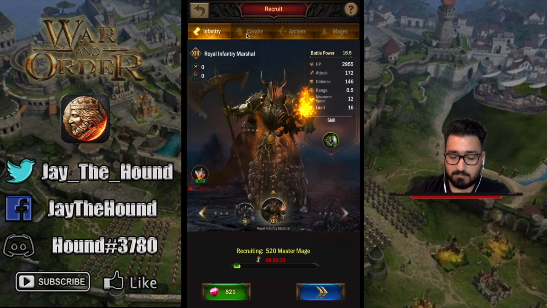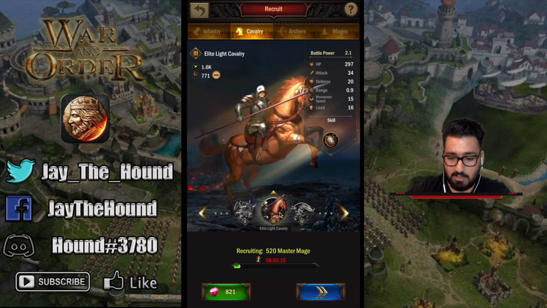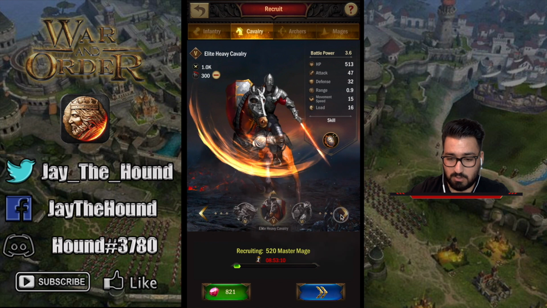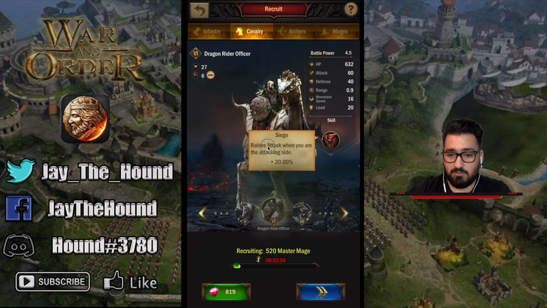Now the thing about cavalry, if you're attacking, is you need to have one of each level, because your focus is to keep the enemy focused on attacking this one side. And again, if we're looking over here, we can notice the odd and even. Now what's nice about the odd and even is it raises your attack when you are the attacking side, which means for the siege ability, basically if you're attacking, you get a 20% attack if you're using an even cavalry.